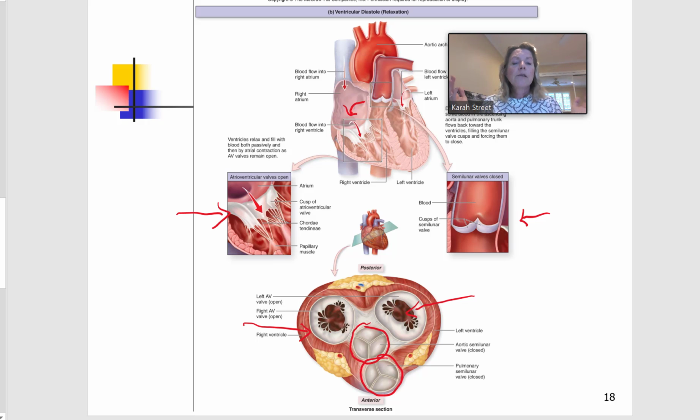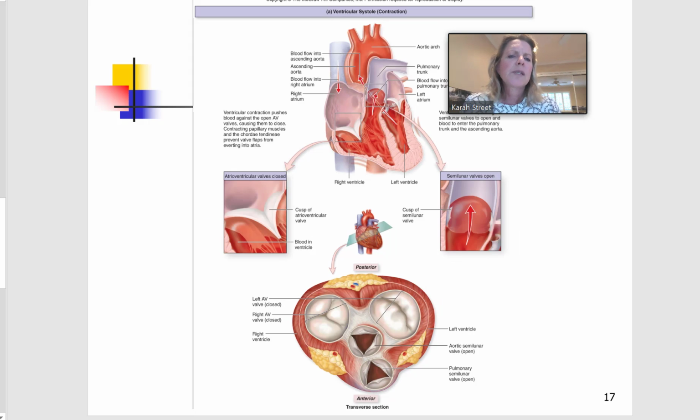So when the lateral walls contract, now there's enough pressure on the blood to open the semilunar valves. And that's what we're seeing in this slide. The semilunar valves are now open. We see that down here from a superior view. And those AV valves, the leaflets, are still closed. Notice the lateral walls in this top picture. Notice how they're squeezed in, much like how my hands squeezed in just now when I showed you. The blood is ejected.